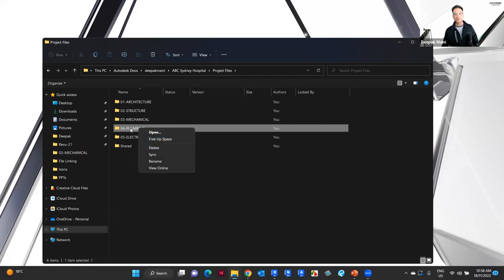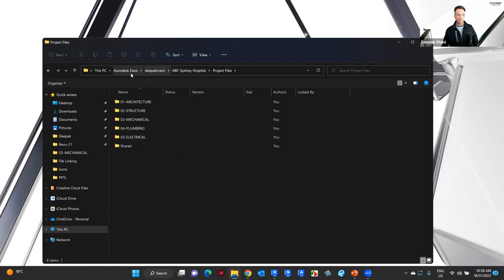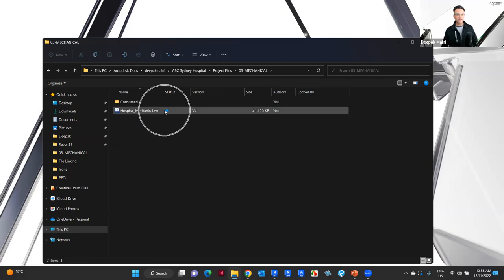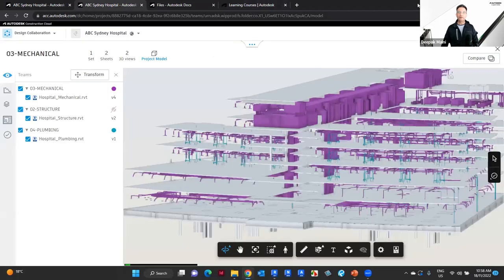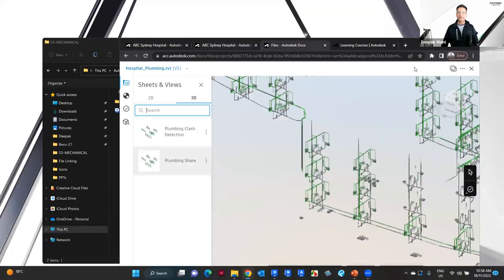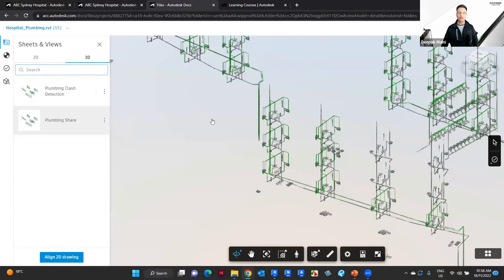So it actually removes the local cache version, and then I can sync it again. Or you could just say sync for it to download. From the File Explorer side and from Revit side, I have seen this, and that is just because it takes a bit of time for it to download everything from the cloud onto the local synced drive. But if it is also happening in the web browser here, in that case, I would recommend maybe deleting your cache and then coming back here.